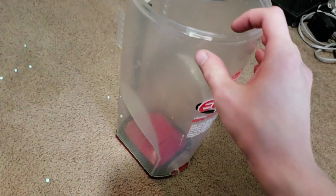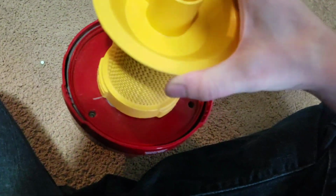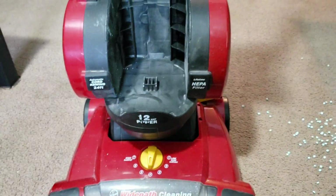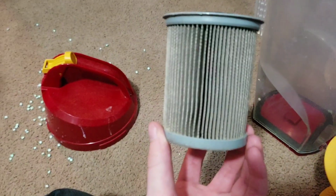I don't think I'm going to end up liking this as much as the newer Elite Rewinds, because I know that this model, not this example in particular, has some minor durability issues regarding the bin flap and a couple other pieces. But you've got this little filter right in here, which I'm not even going to bother to check. I mean, it looks like it was cleaned out nicely, but yeah. So, we'll put this together, and some of this stuff spilled out of it, so we'll put this together and give it a run. So here's a look at this filter.